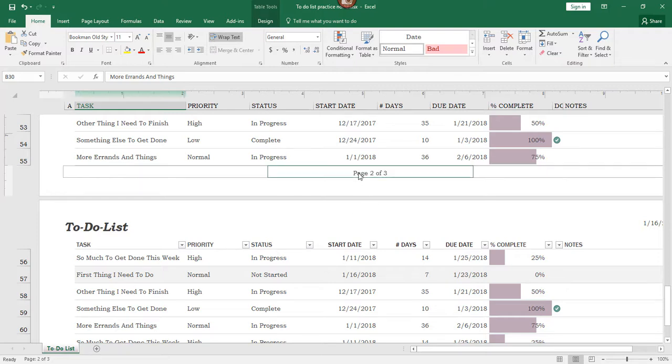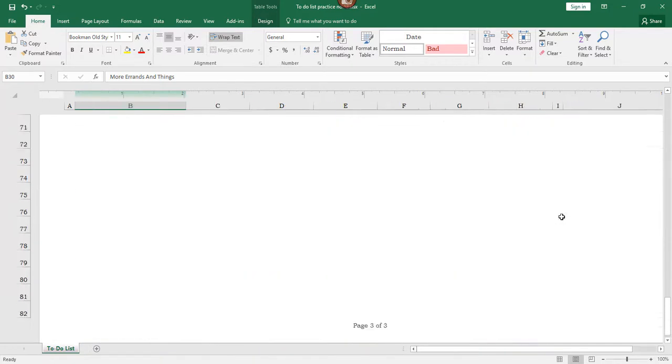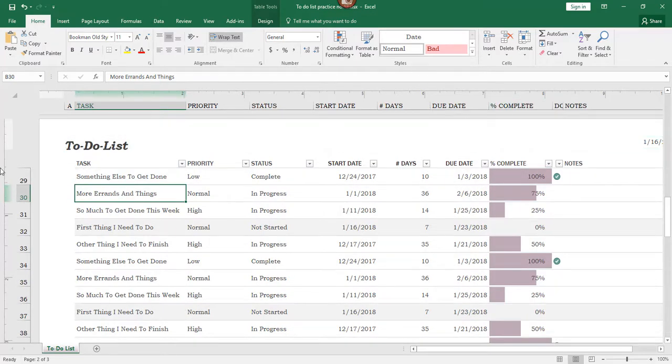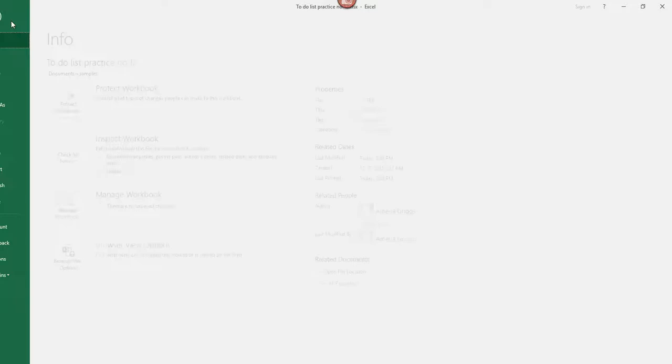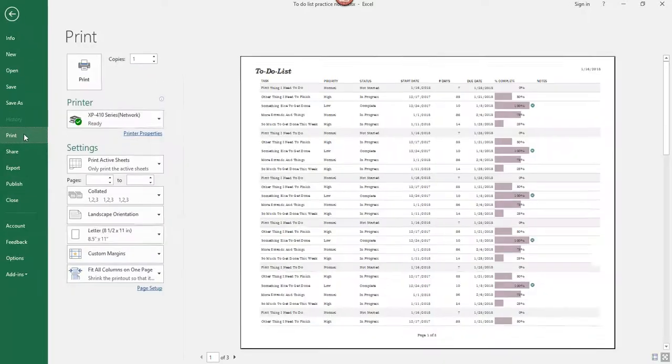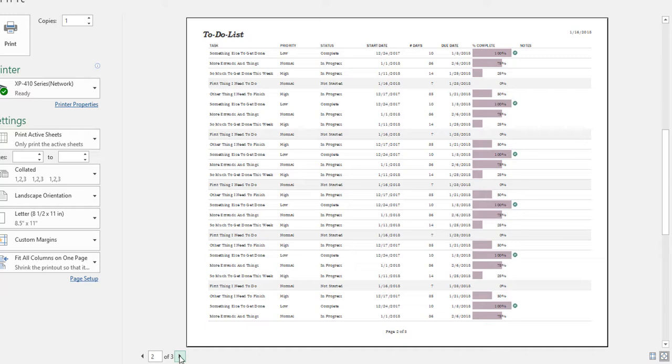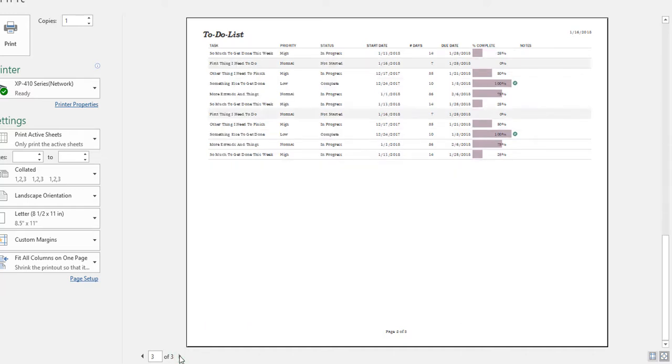So it went ahead and inserted that at the bottom of page 1, and let me just give a look and make sure that it looks the same there, and I see page 3 of 3. So I'd like to see how the whole thing looks, so I'm going to go ahead and click File, Print. Okay, and I see my header here and my footer here, and if I click on page 2 and page 3, voila, and it's as easy as that to add a header and footer in your worksheet.